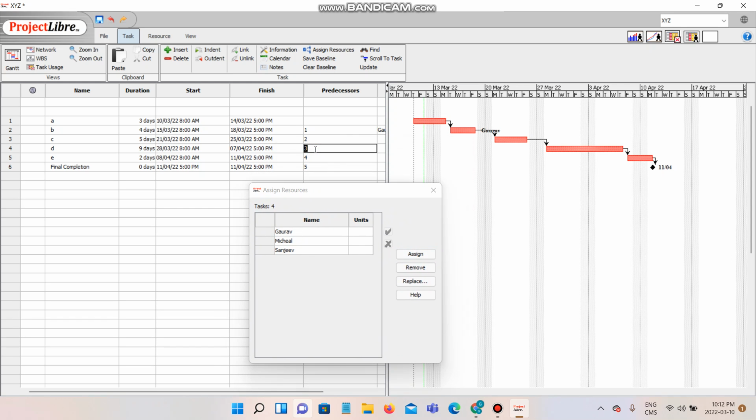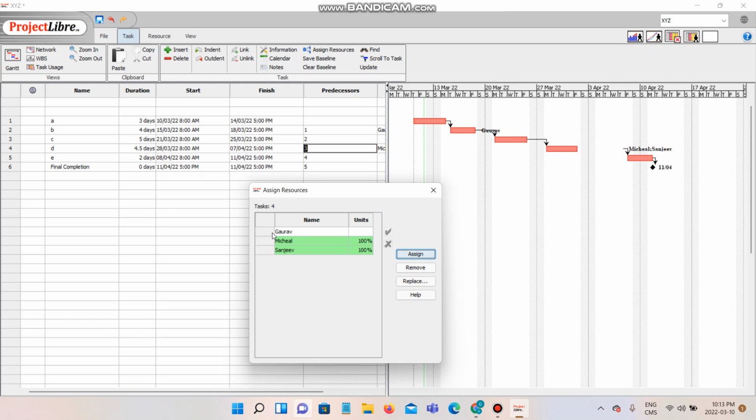But one exciting thing to note here: you guys can see that the duration here is 9 days. If I assign one person here as a resource to complete this task on time, the time doesn't change. But if I assign one more resource of myself here and see, the time also changes, because now two resources are working on this task and each is doing their 100% work units to complete this task on time.